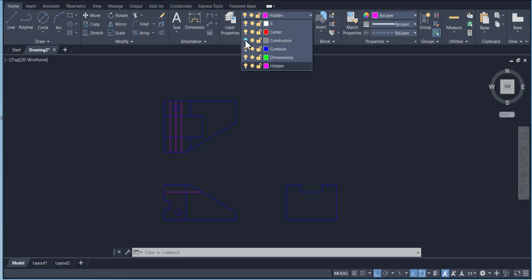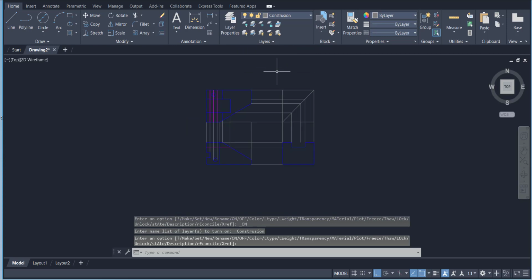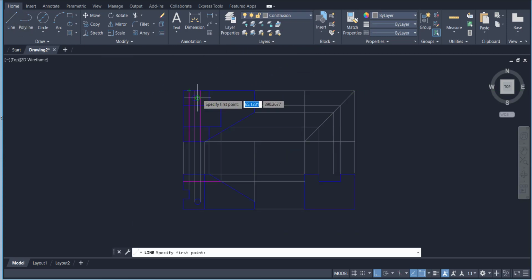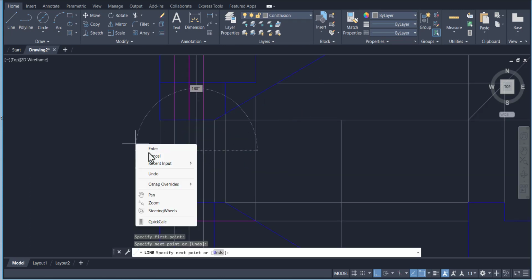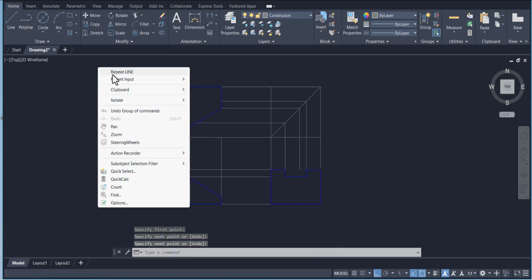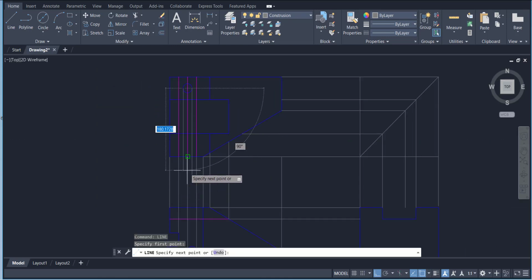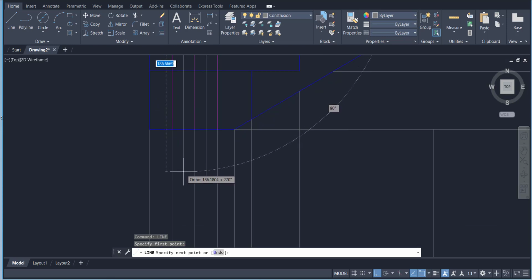So I'm going to activate the construction and make sure we are working in construction layer and line tool, and from this point to like that I'm going to draw a line, and again repeat line and this quadrant, and then move. I am going to zoom so that it's not following any.